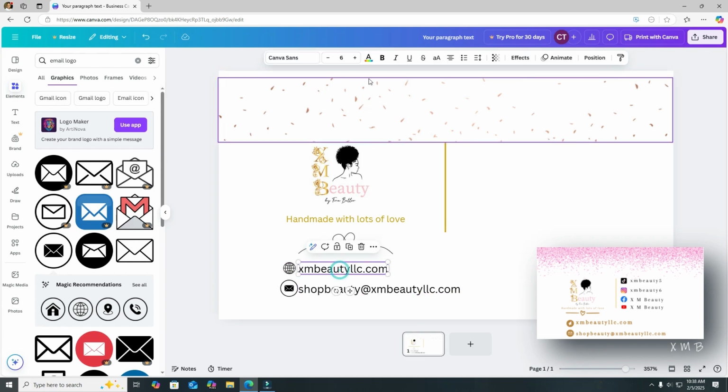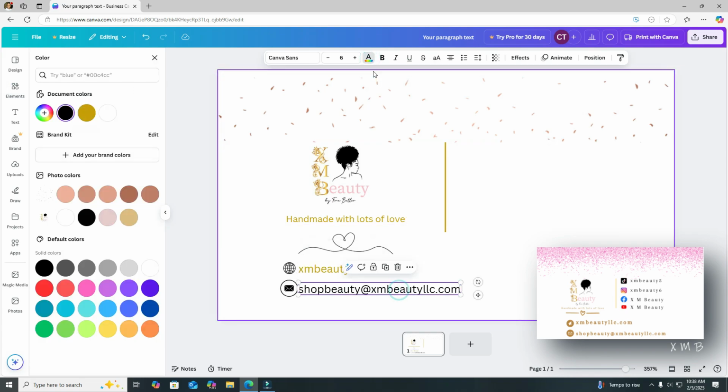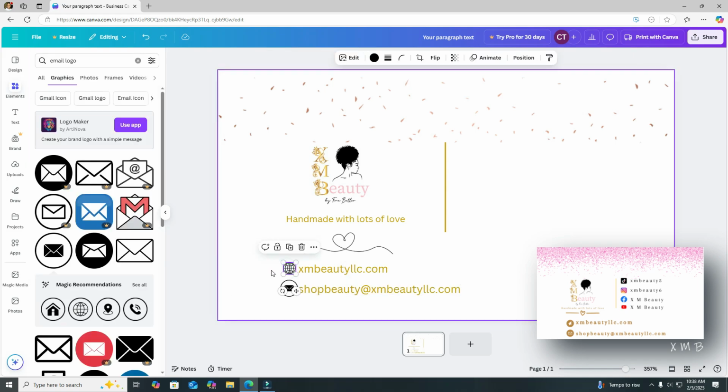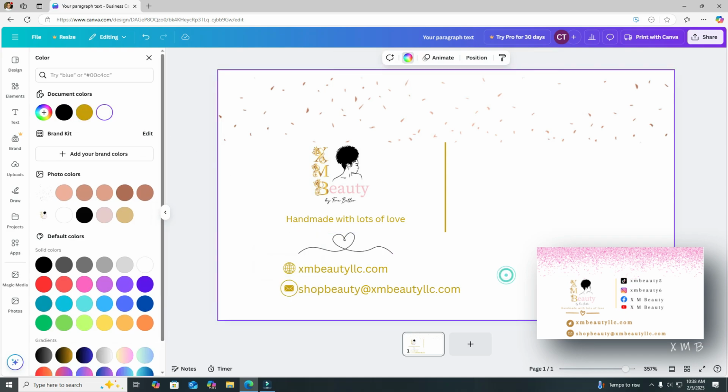We're going to come here, we're going to click on it, and we're going to come up here to the text color and change it to that gold color. Same thing with this, change it to gold. And with this, we can also change it to gold. So we're going to click on this, just like how we did the words. We're going to come up here, and do you see this black circle? That's the color icon. We're going to click on that, and we can also change it to gold. That's why I love Canva. It's fully customizable. Same thing here. Click on gold, it will change it to gold. Love that. This business card is coming along, and we're making it from scratch, you guys.